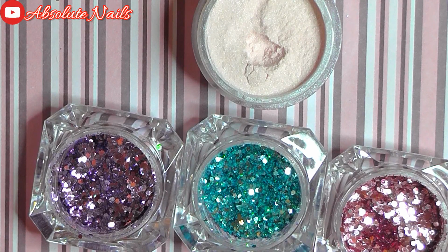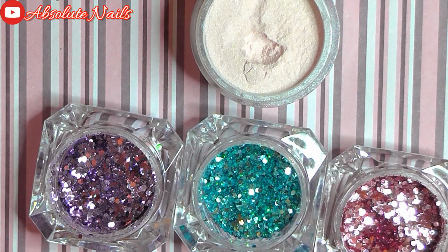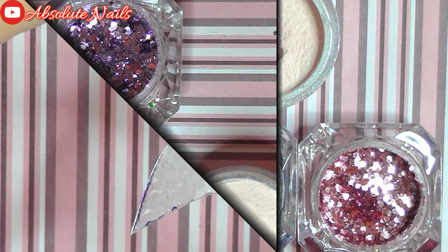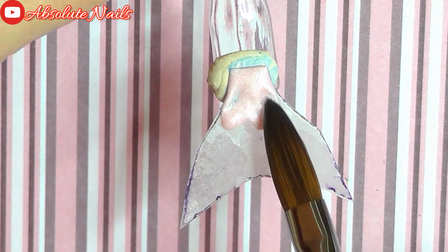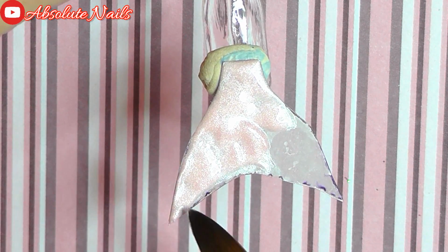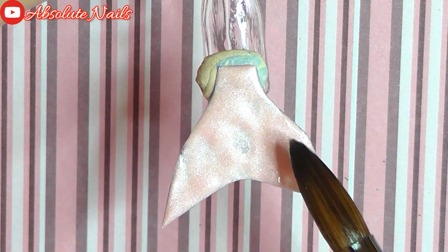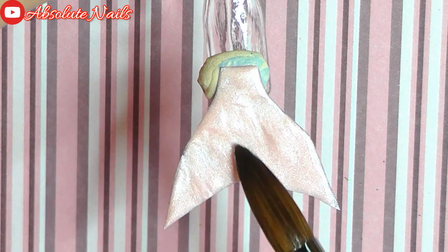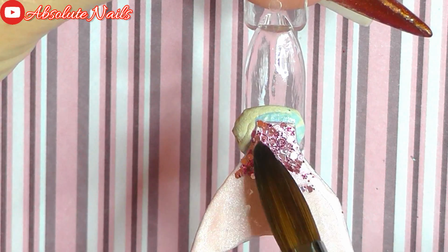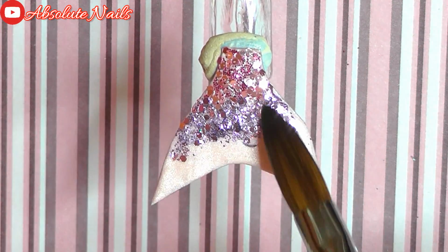Okay, so these are the powders I'm using, well, glitters. That powder there is metallic pink, and that's from NAIO nails, and these are from Banggood, and these are what I'm going to use for the mermaid tail. So first I'm just going to go around the shape with the metallic pink. So I've just put 2 coats on there. So now I'm going to start with the pink and fade the way down with the different colours.